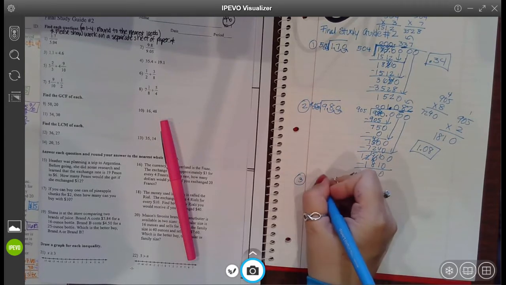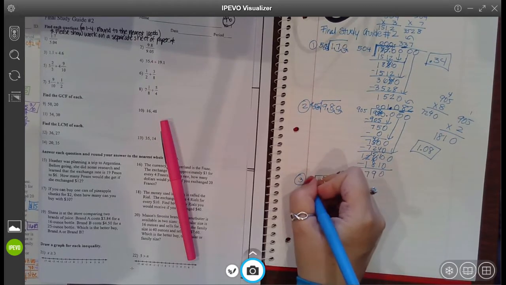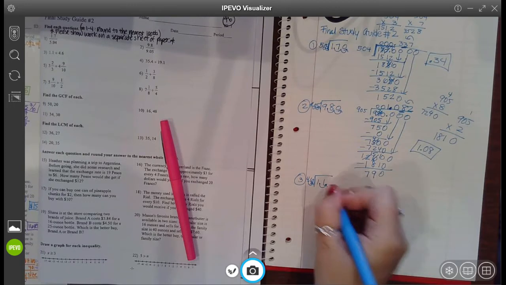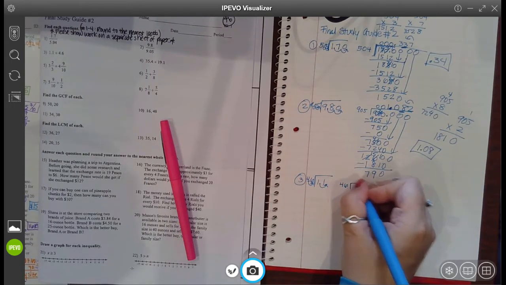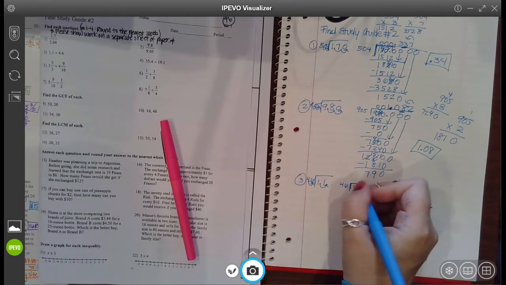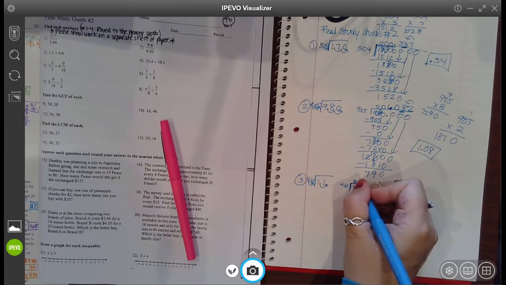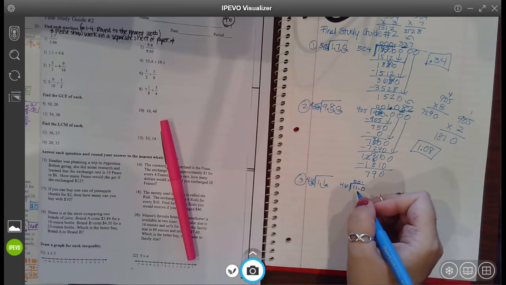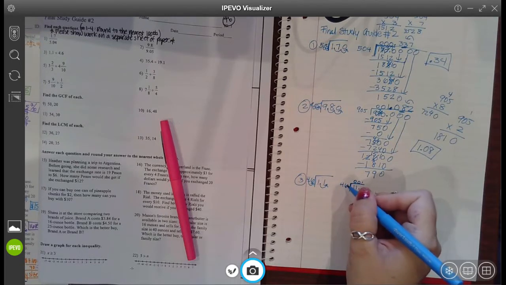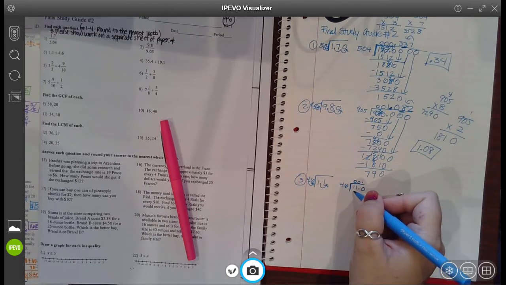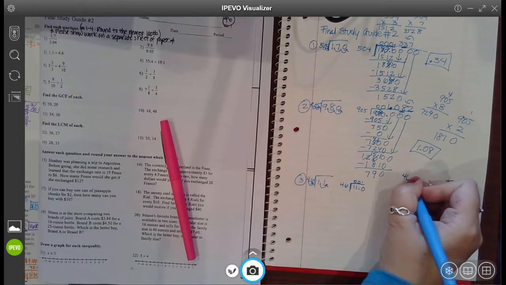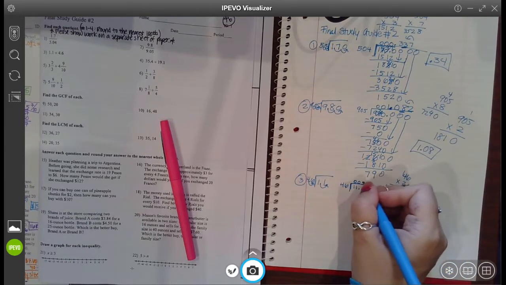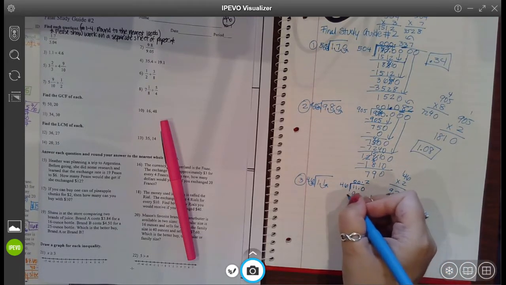It says 1.1 divided by 4.6. I can't divide with decimals, so move it over here, and you have 46 into 11. Can 46 go into 1? No. Into 11? No. So add a decimal and a 0. Now 46 can go into 110 how many times? Well, 4 goes into 11 how many times? 2 times, right? So let's try 46 times 2. That's 12. 8 plus 1 is 9. That works. So that times 2 is 92.